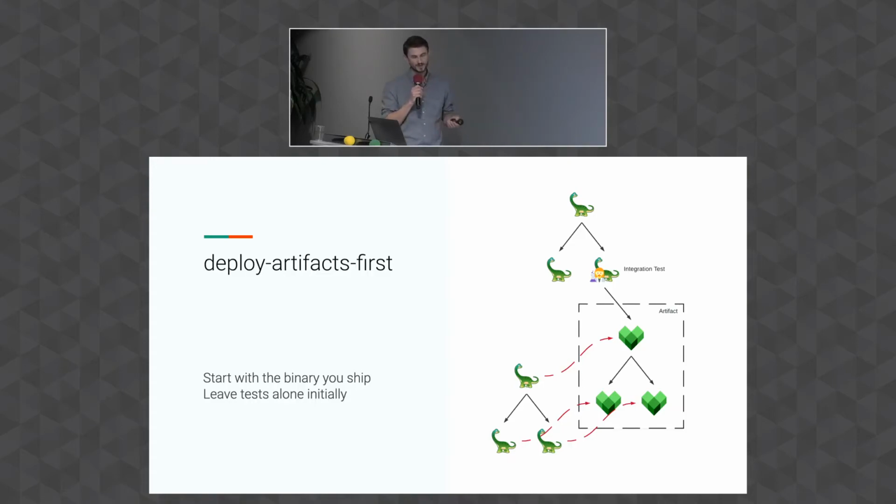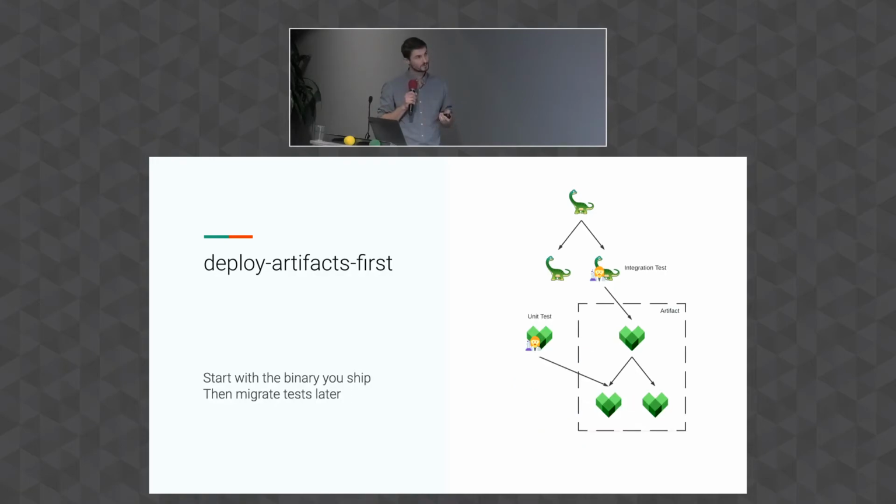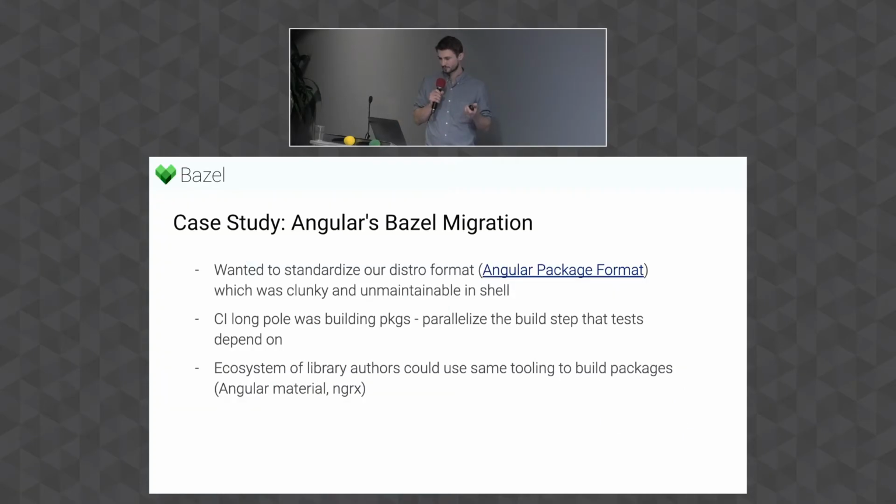This is one of those patterns like Angular and SpaceX where you might want to compare the results of the Bazel build to your legacy build initially. And you might also want to take the outputs of those binaries and run them into your integration tests with your old legacy builds to make sure your integration tests still pass. So after your binaries are passed over to Bazel and everyone's happy, then you can start migrating your tests at that point and get more value and parallelization for the rest of your build.